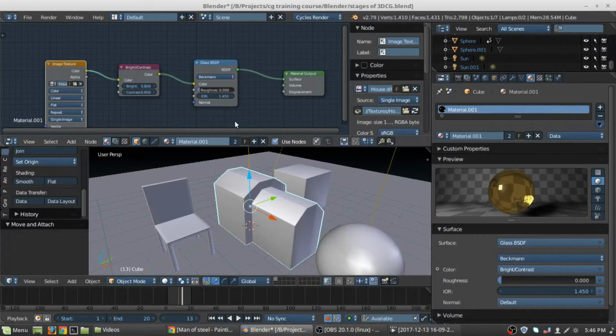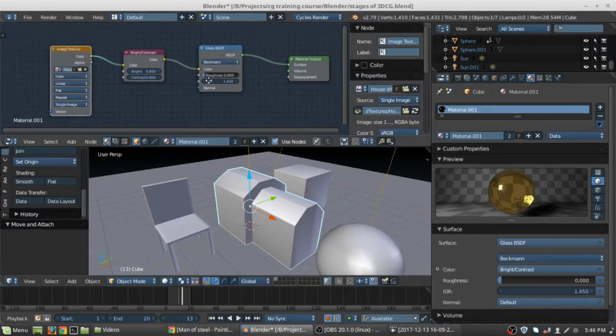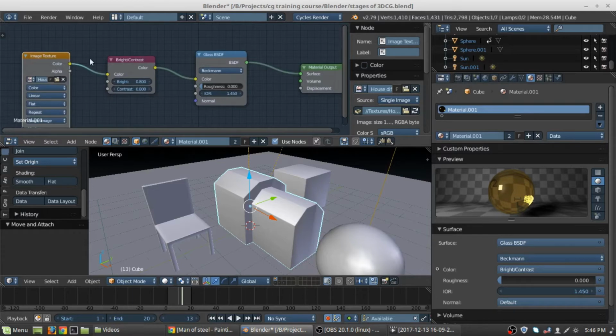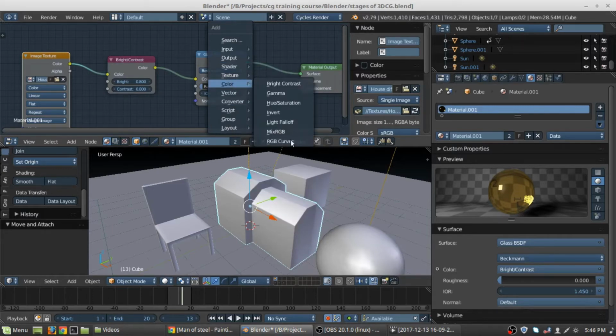well, Blender crashed and I had to stop the recording. I opened it up again and I figured that the bright and contrast node works better than this mix RGB node.